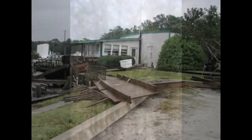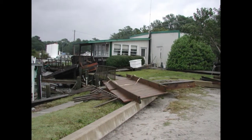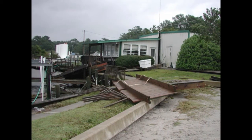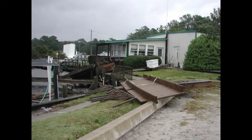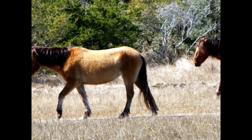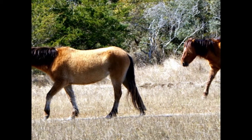The people of Beaufort are lucky to have this island, as well as the other barrier islands, to help protect the town from a similar fate. Researchers continue to study and learn more about the protections offered by barrier islands. If you are a wild horse living here, where would you go when the storm arrives? Think about it as you continue your exploration of this island.